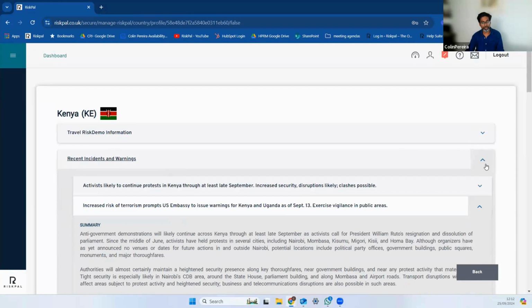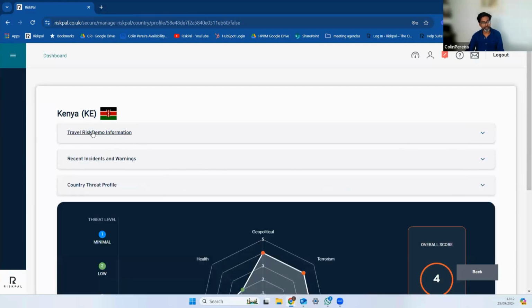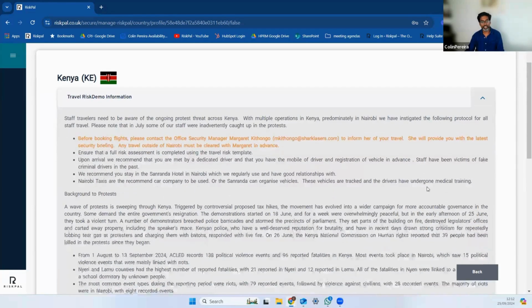But up here, what's different from many platforms is you have a company space that you can create and share information with your travelers specific to your business. I filled this out this morning. I created some dummy information about a company, so this is obviously a fake demo environment for a company called Travel Risk Demo. This is the information that the corporate security team could fill out.